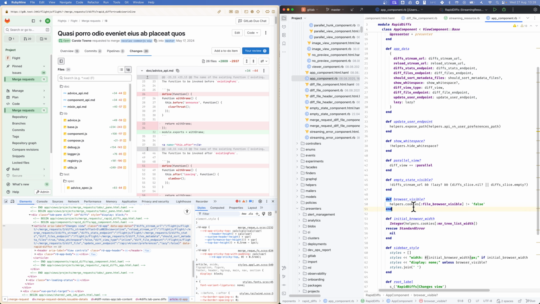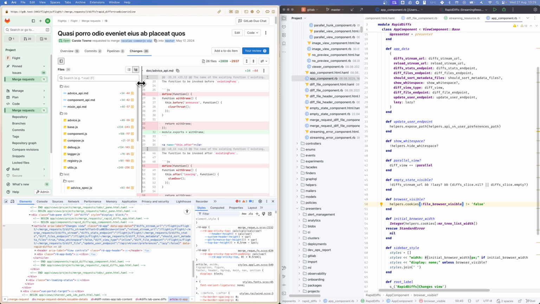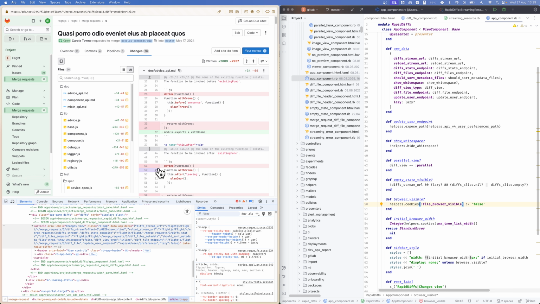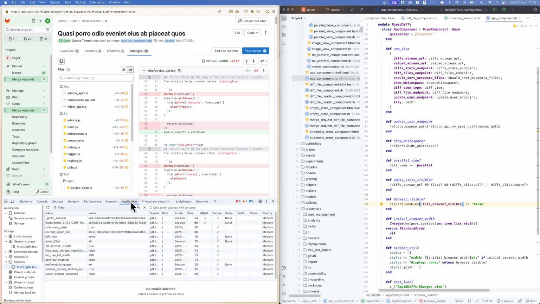For example, here we have cookies for the file browser. And this is exactly how we achieve zero layout shift on the server. We store this cookie preference. Each time I change my file browser, it stores a cookie on the client, and this cookie is sent with every request to the server.